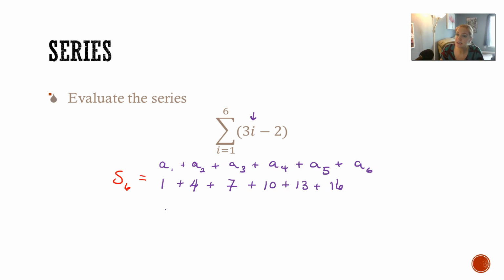So to make it a series, we have to add all of that together. For S sub 6, I'm going to grab my calculator so I don't make any mistakes. That's the worst when I have no one here to double check me. Okay, S sub 6 is 51. So the first 6 terms sum up to 51. That was a finite series.